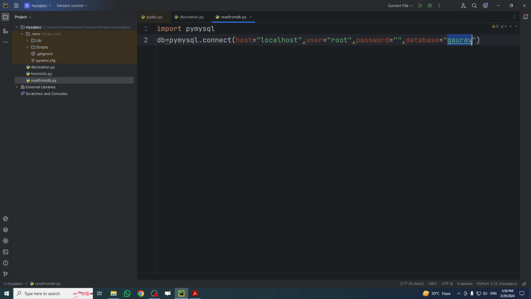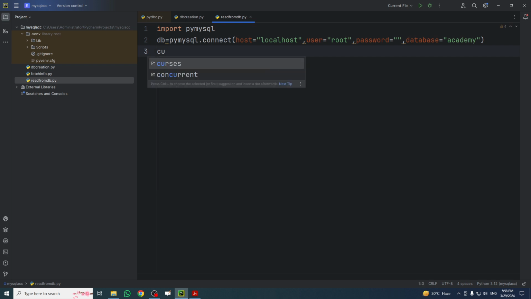I have created academy as the name of the database. So localhost, user as root, password as blank, and database as academy, the name of our database.